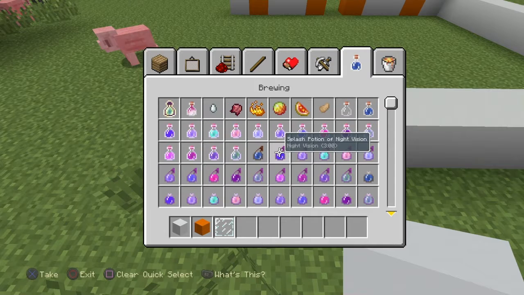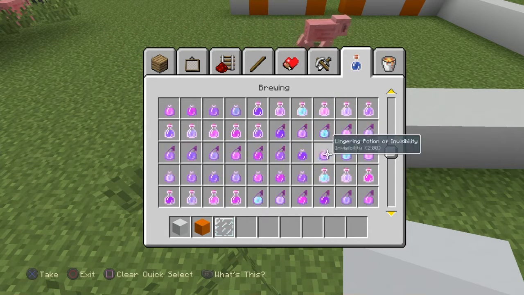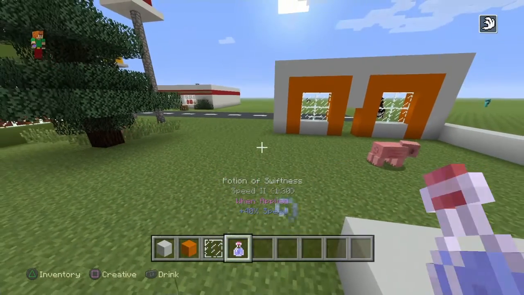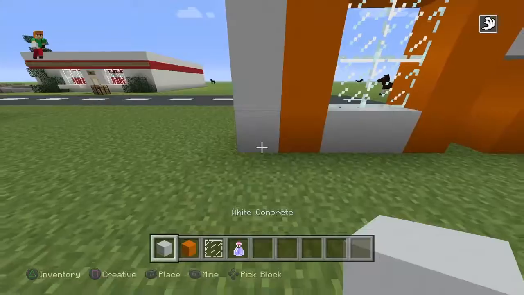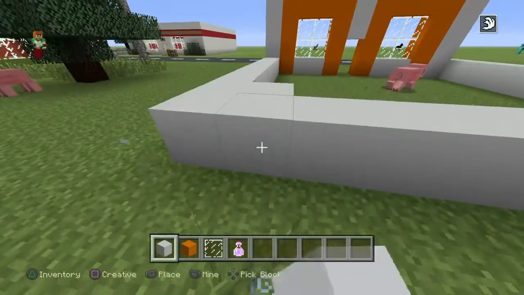So now I think I could sell potion of swiftness. Take a drink of this, and yeah, let's get started working on this building. This would definitely be a postal service.